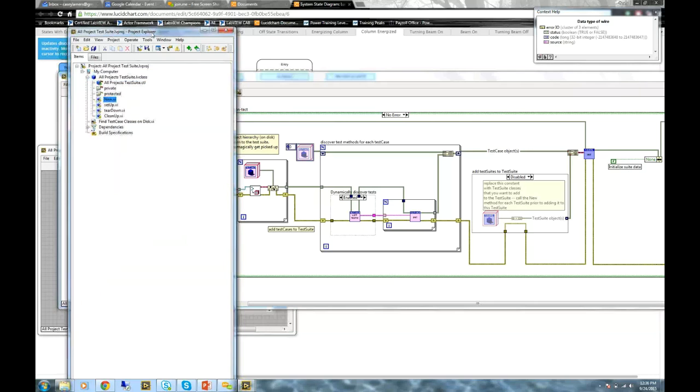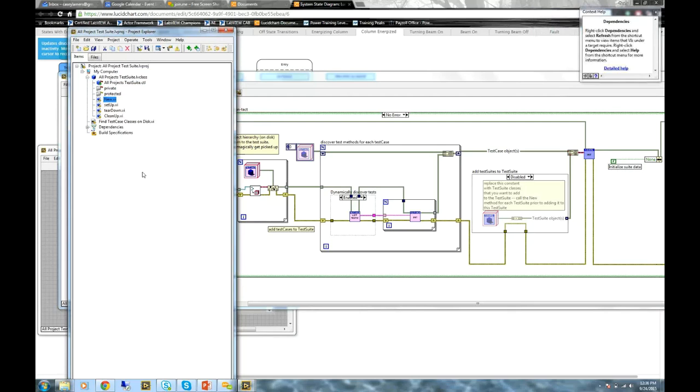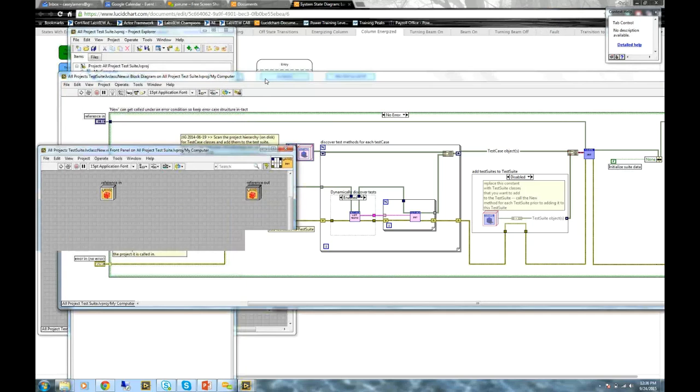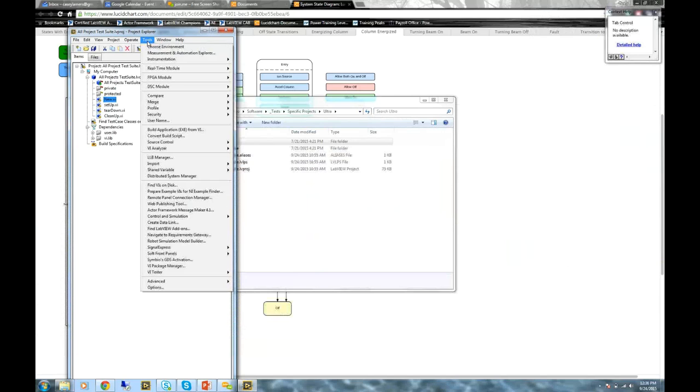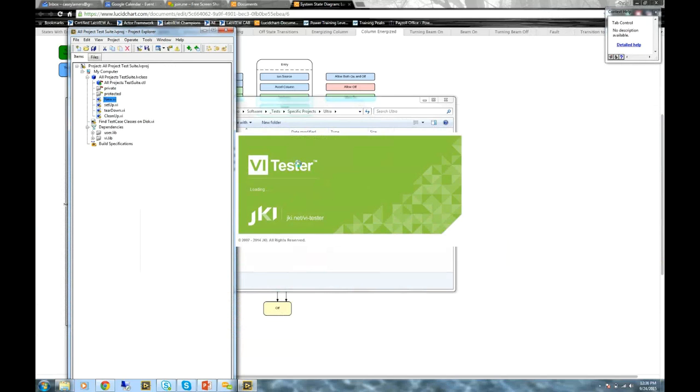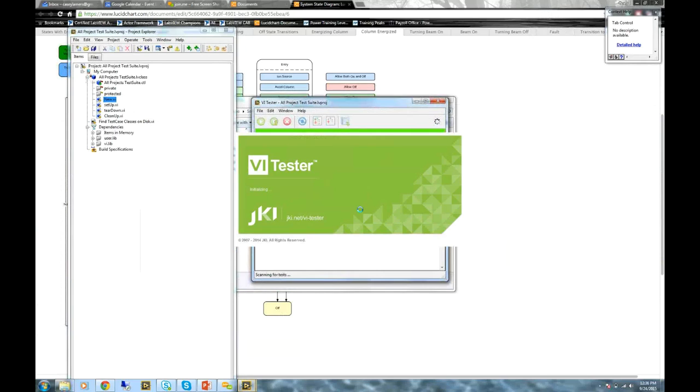And so when you do that, you'll notice right now there's no, well, I can show you the dependencies too. There's no tests here. No test cases, just the test suite. And so here you can go Tools, VI Tester, Test VIs, and it will open up this.